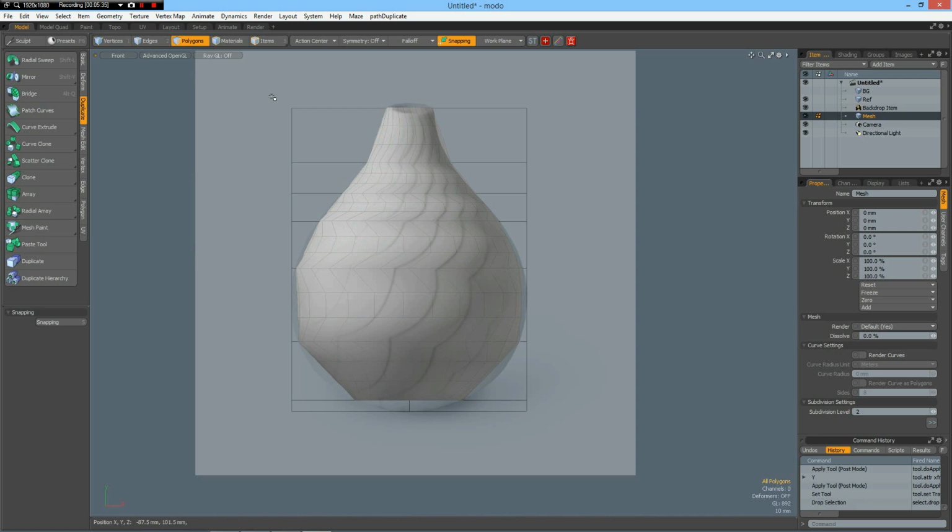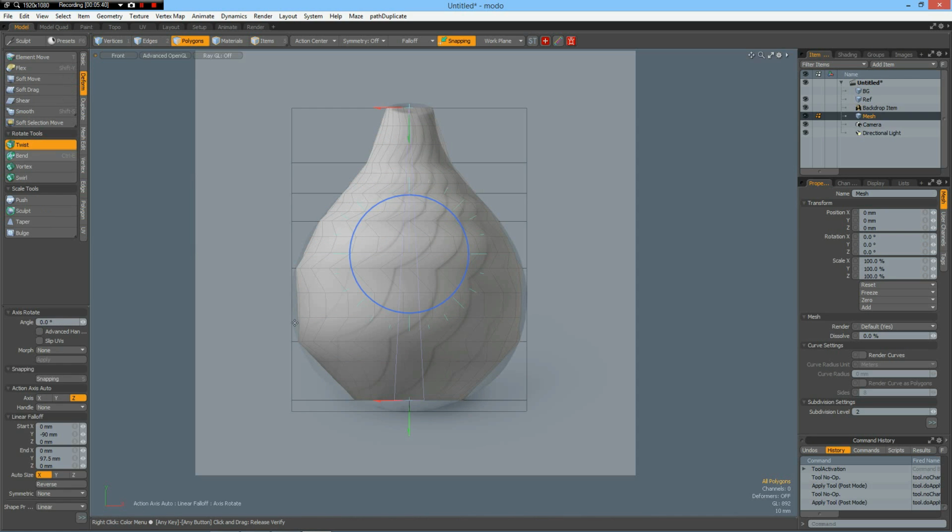Then I select everything, go to deform, twist, and twist around the Y, and I want to have these handles down a bit more and these ones up a bit more, and then twist this by minus 120 degrees.